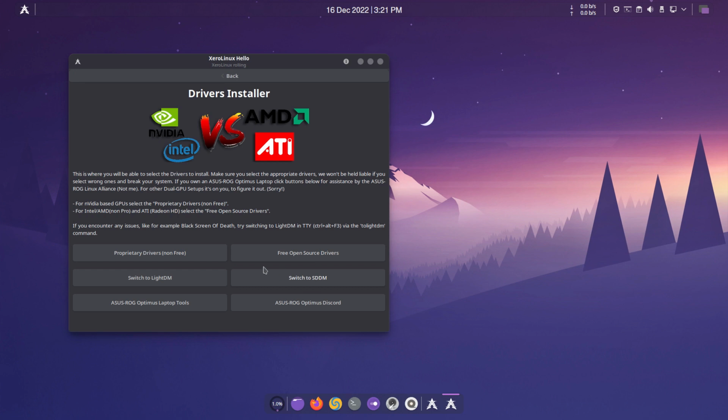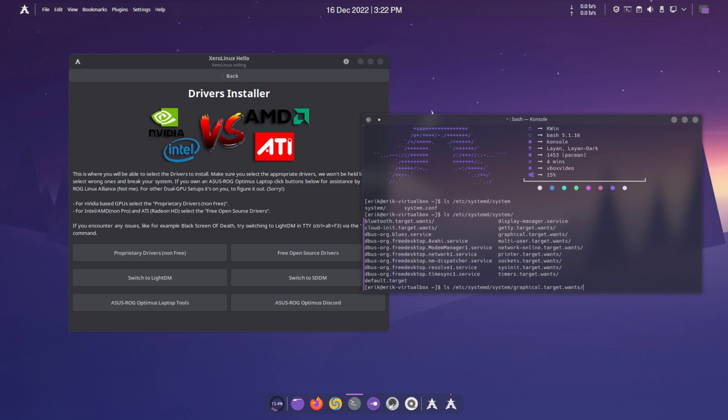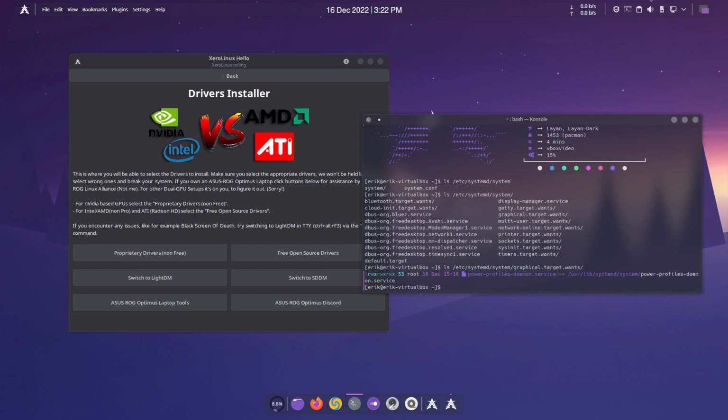Switch to SDDM or switch to LightDM. By default, we're on SDDM, I suppose. So, sudo. Well, actually, give me the list of etc, of systemd, of system, and then graphical target ones. Is that enough? No. Wrong one, I guess.